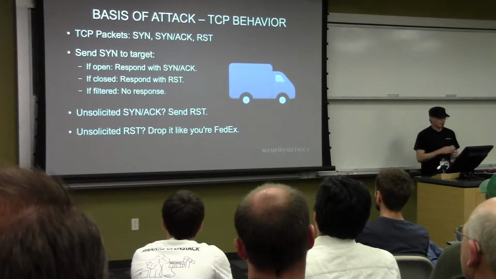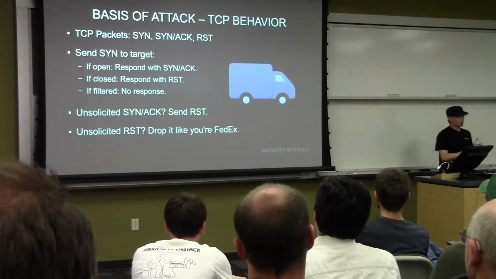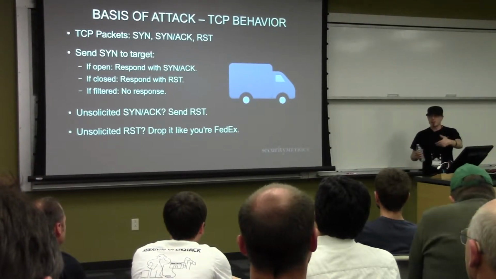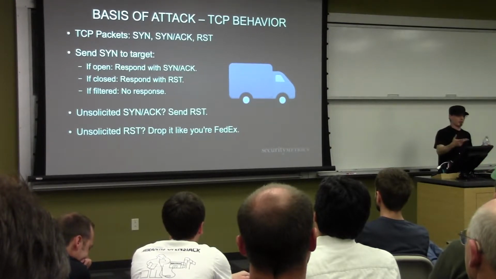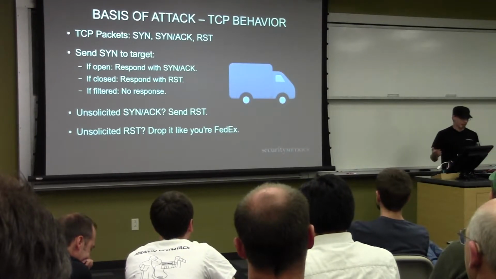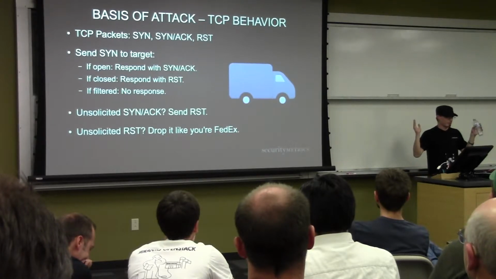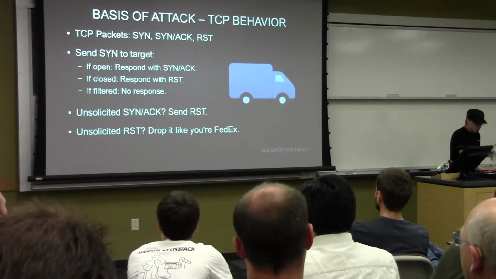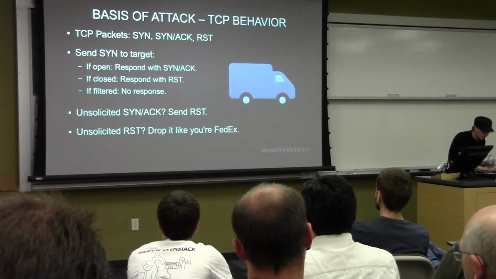An unsolicited SYN-ACK packet will trigger a response with a reset, because you haven't set up the initial handshake. It says, I don't know what to do with this, let's try it again, reset. An unsolicited reset packet just gets dropped by whoever's receiving it. They're like, I don't know what to do with this reset, ignore it. And all of this behavior is defined by the RFC.